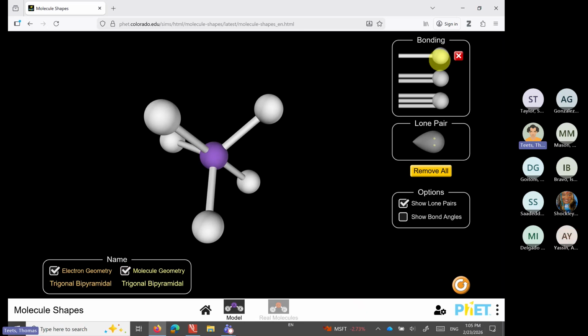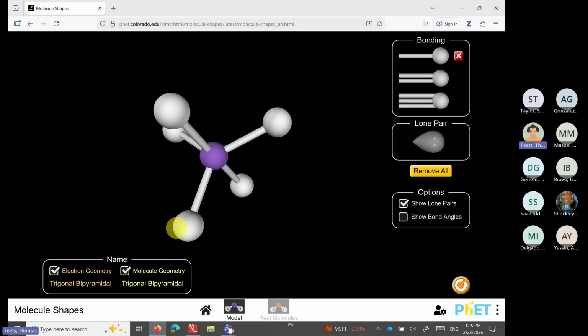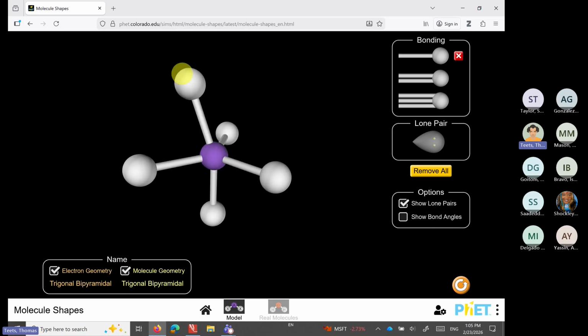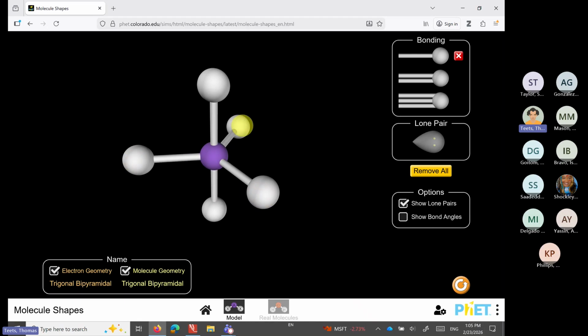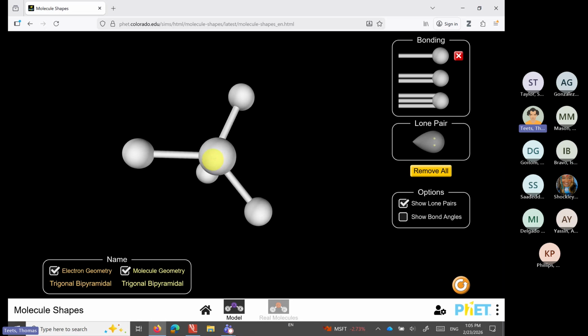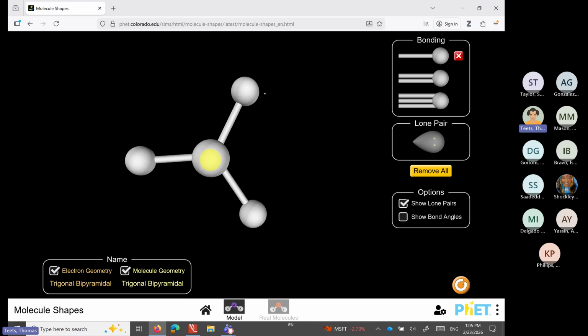Now, if we look at what this one looks like, it's not too hard to visualize the shape. What you basically have are 3 of the atoms here, here, and here, if you can see the highlighter. Those make up a triangle, and then you have one sticking up above the triangle, one sticking up below. If we turn this on its side, you'll be able to clearly see that 3 of the 5 atoms make a flat trigonal plane, just like trigonal planar does, but then the other 2 atoms go above and below that, perpendicular to that triangle. That's what it looks like, and if you have good eyesight, you can see that it's called trigonal bipyramidal.